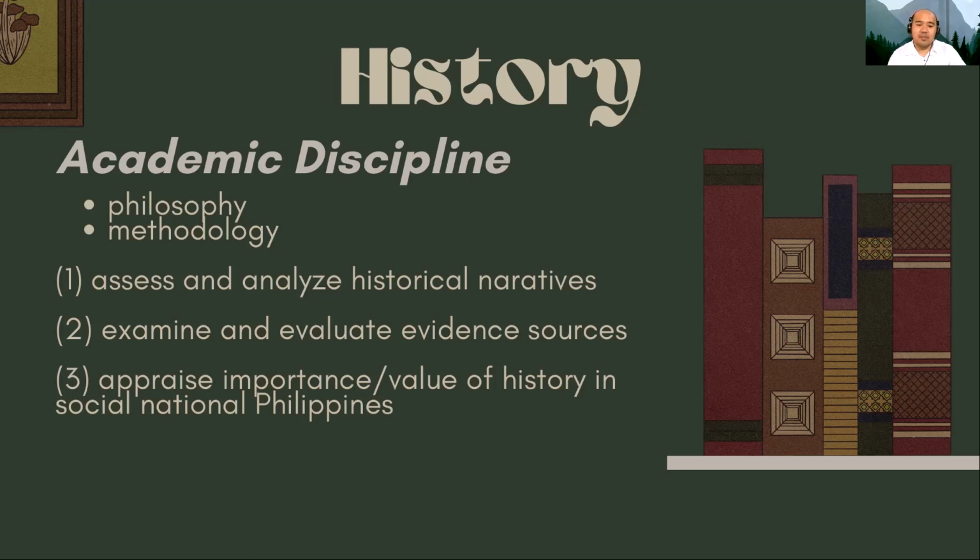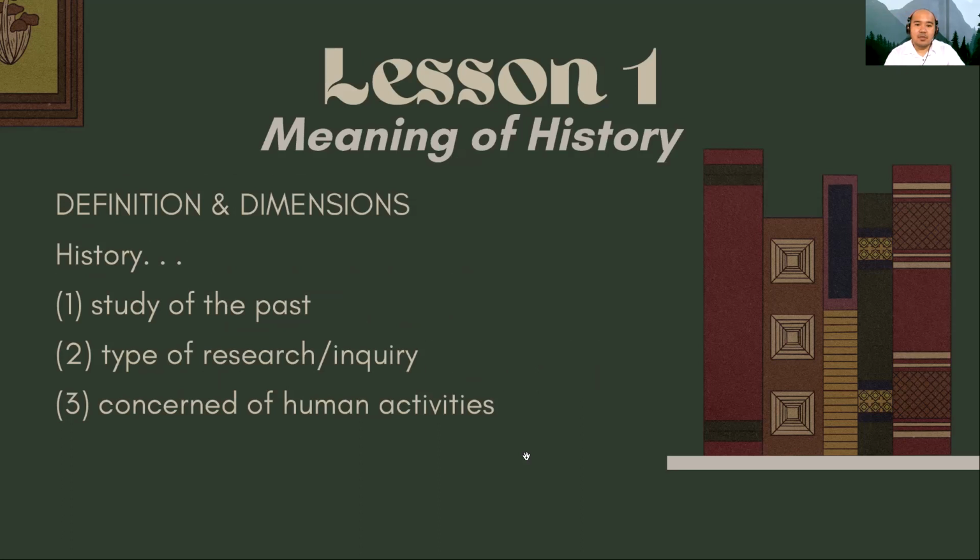Number three is also quite important: to appraise or evaluate how important these analyses are, how important these events happening in history are, and what their significance is after analyzing and comparing the various sources, uncovering different layers in significant events in our history. Then it's also good to evaluate the value and the contribution of these historical events in the social and national development of us Filipinos and the Philippines as a country. Okay, so that's the main summary of history as an academic discipline. So we now go to lesson one.